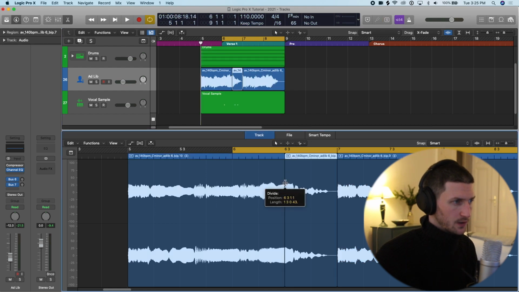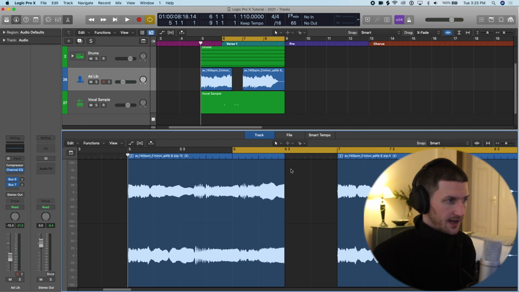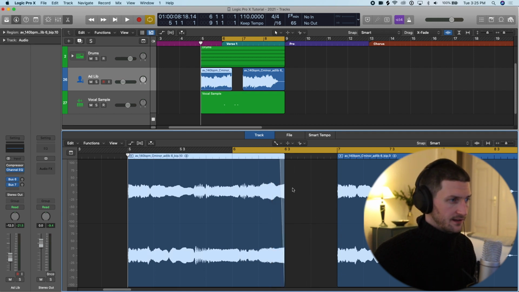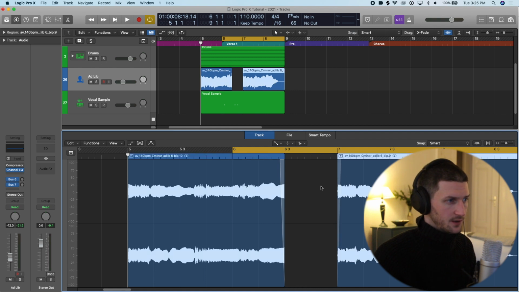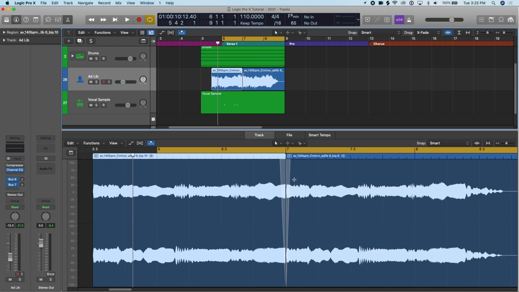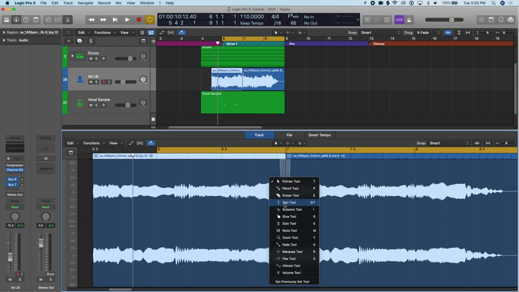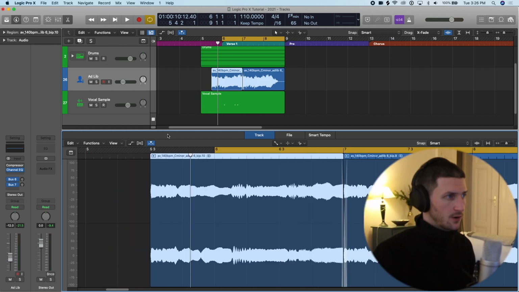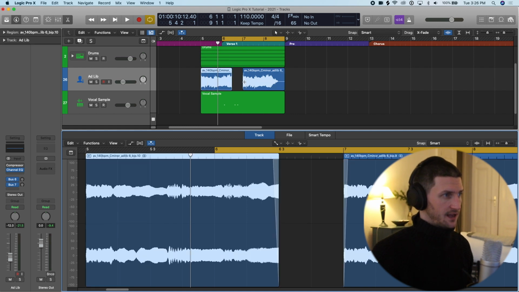For example, if I just want to cut this section out, I just right click and choose scissors, and then I would delete that. And maybe I would change it to a fader tool, and then I would fade that. And I could fade this too. Or I could just crossfade them and match them, line them up, and bring my fader tool back. So T, fade, and just do a crossfade here. And then you can edit the crossfade if you don't want it to be that big. Now, I'm just going to Command Z that because I did it kind of where it was.